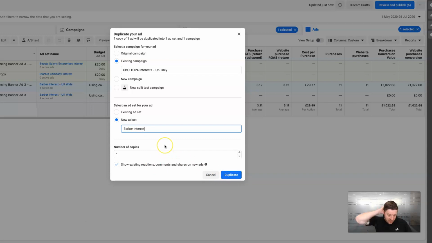So what you're doing here, for those of you who haven't done the breakdown, is taking the interest and the ad within that interest that's already working, and just duplicating it. So we're not redesigning it, we're not reinventing the wheel. We know it already works. We know the ad is a converting ad. We know the interest helps us convert the customers. So we're just duplicating that, and instead of at ad set level, now we're putting it into a CBO and letting Facebook do its thing, because we know that it's proven now.